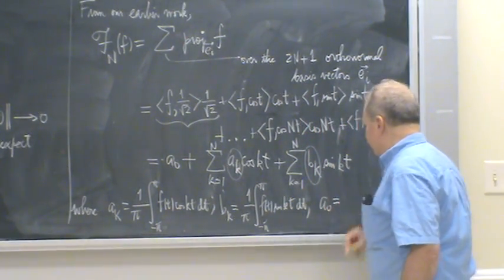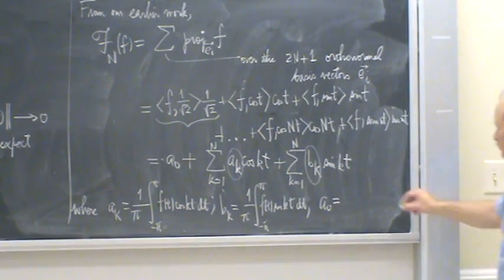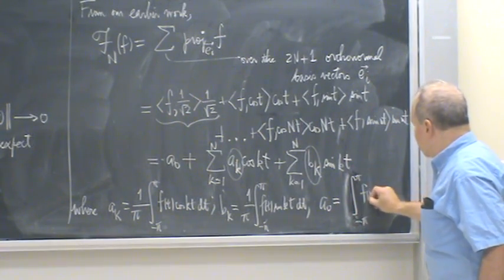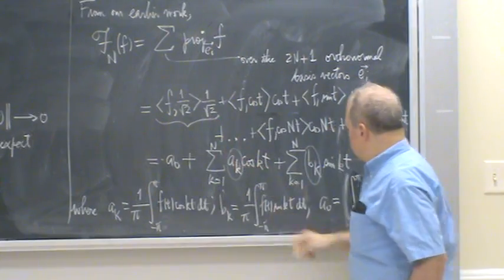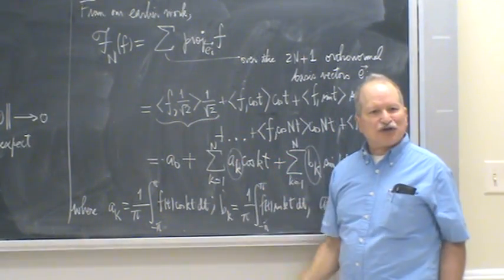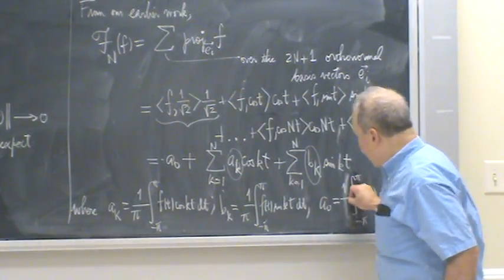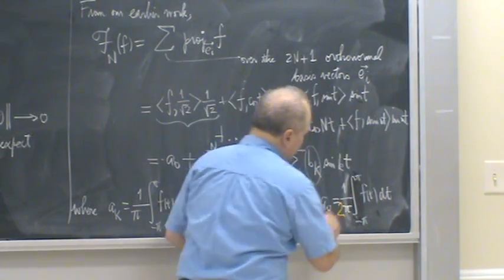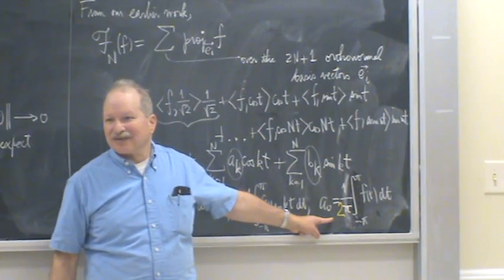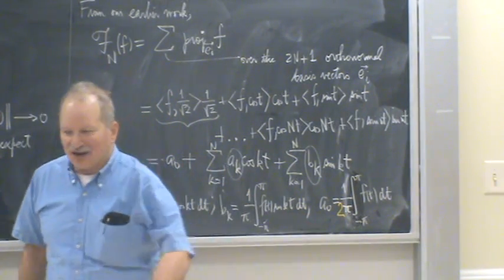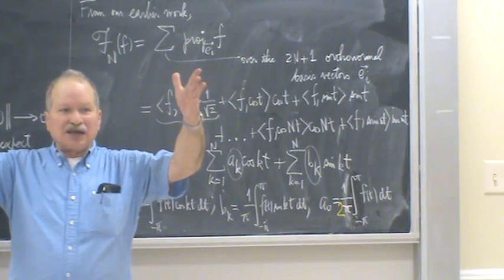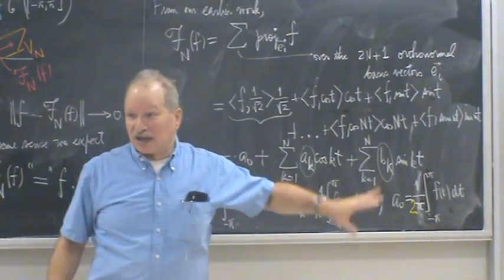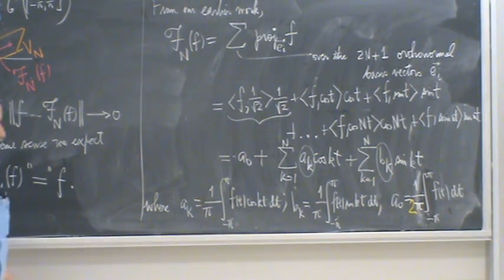And what's A0? It's the first term. Well, I integrate from minus pi to pi f of t times 1 over root 2, and then multiply by 1 over root 2. So instead of taking 1 over pi, I have 1 over 2 pi times the integral. So this is just the average value of f. Remember average values from your BC calculus course or from Calc 2? You have a function on an interval, and you want its average value. You take the total area and divide by the length of the interval. We'll see this a lot next semester for multivariable as well. We'll do lots of average values.